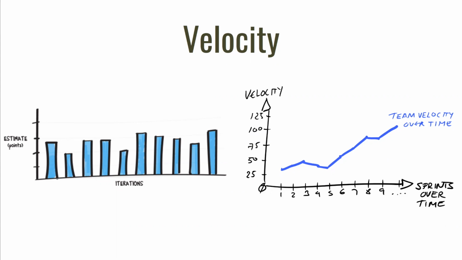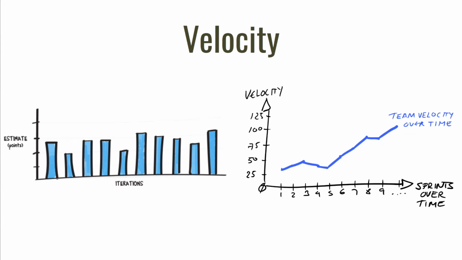Now, some teams, when they get more mature, will talk about it in terms of stories. We've had teams that we've worked with before that have gotten so good at sizing their work that they can size all of their work to the same size. So all they do is count story cards. Their velocity was essentially, say, 20 story cards over a sprint. And they were very, very consistent at it, but it takes a long time to get to that.